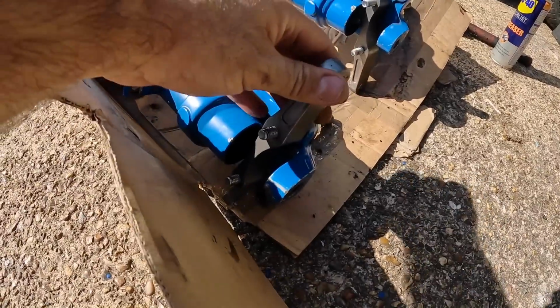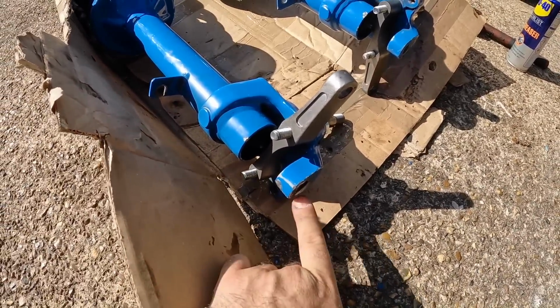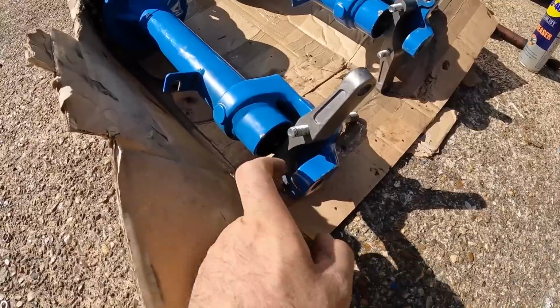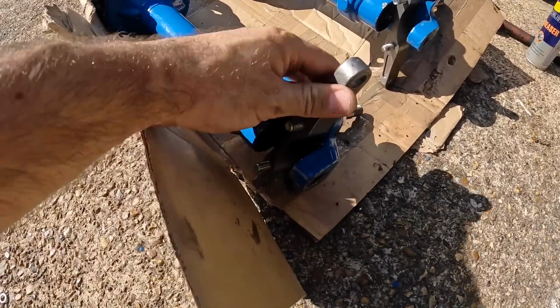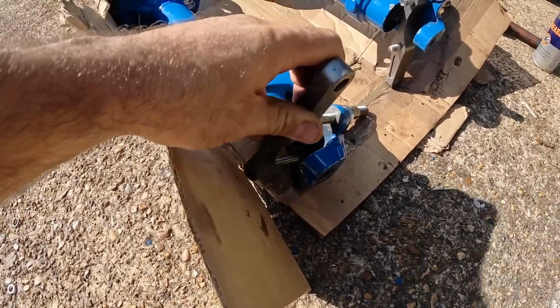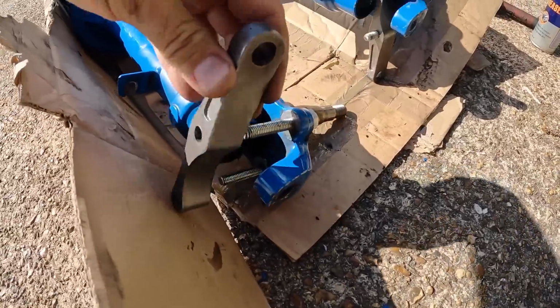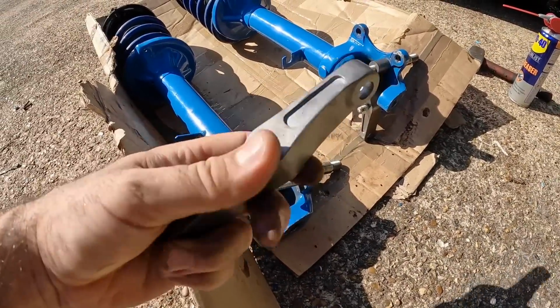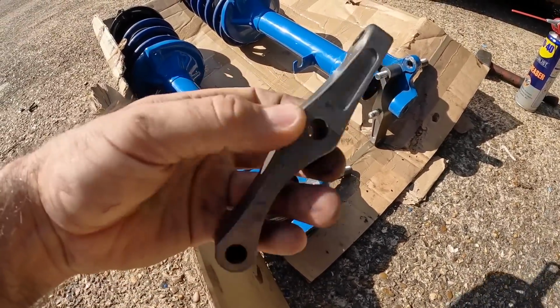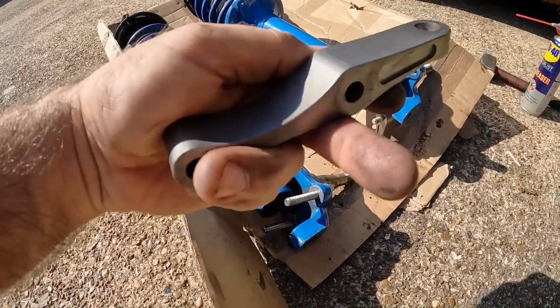I haven't fully bolted them on yet because I'm not sure if the nut that goes on the ball joint from the track control arm will be able to be put on there with these in the way. So yeah, I'll get the struts fitted before I finalise bolting these steering arms on. But yeah, these are a proper bit of kit. Really solid, thick. I'm guessing they're sort of billet steel. They're a bit heavy to be alloy, but yeah, really cool.